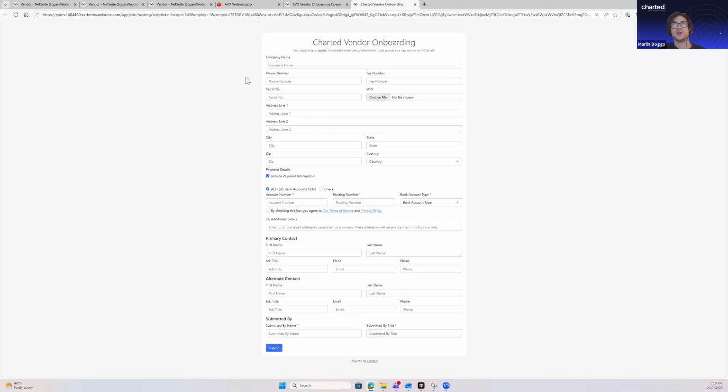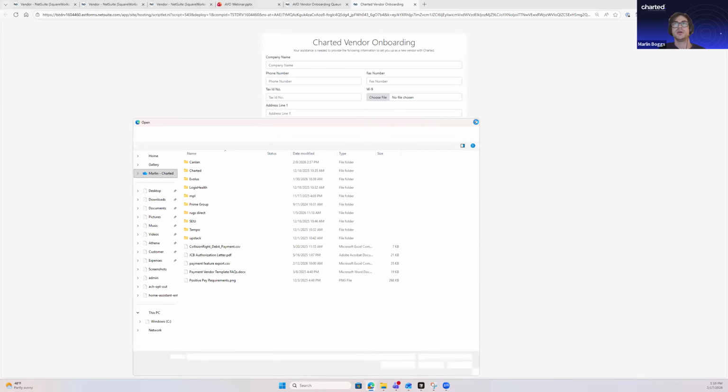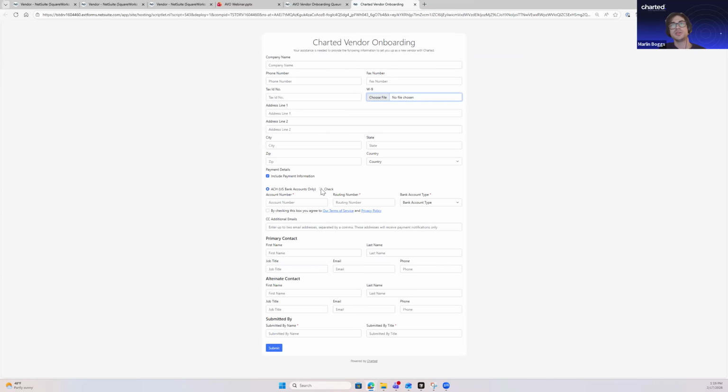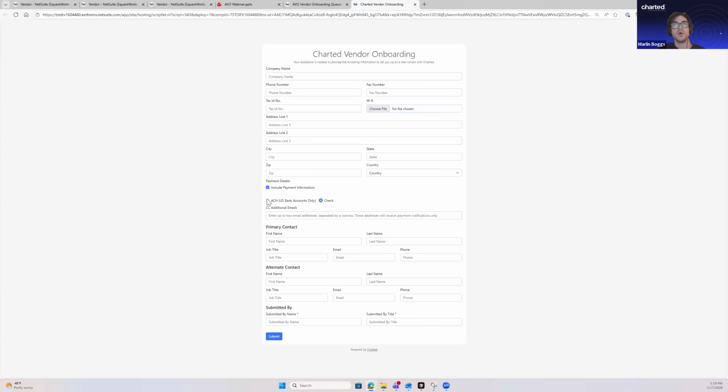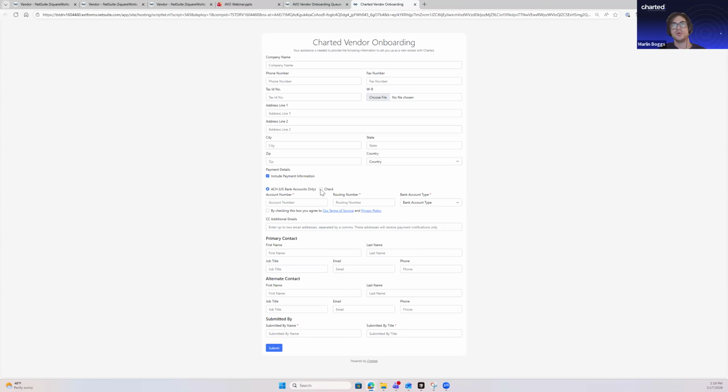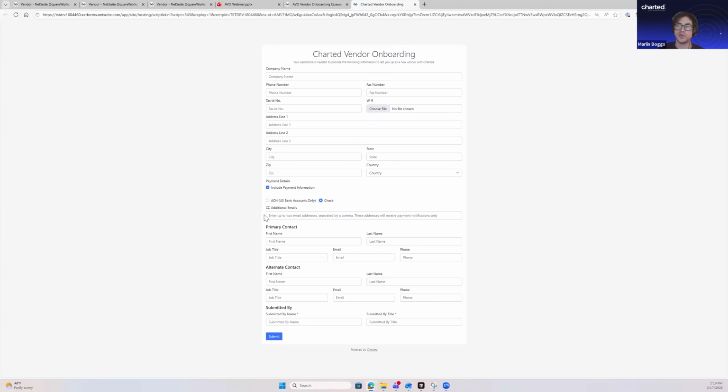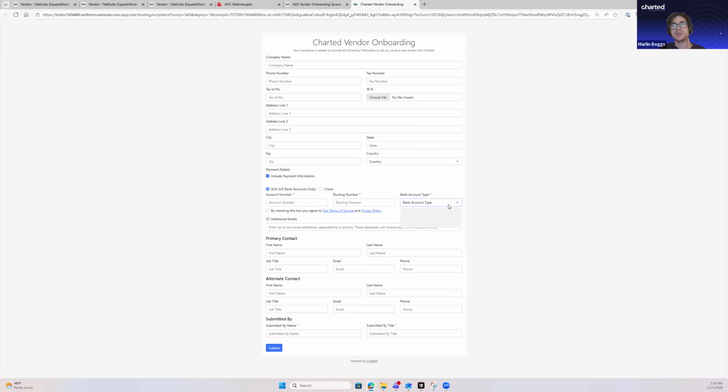Most of this is just free fill text. There's the W9 selection, which is going to be files. For payment information, you can either select check or ACH. So you can give that option to the vendor, or you can just enforce one option or another if you'd like. In the case that it is an ACH, obviously enter your account and routing number. There's some very basic validation that happens here just to make sure that it looks like a routing and account number. And so you can gather all your payment information here.